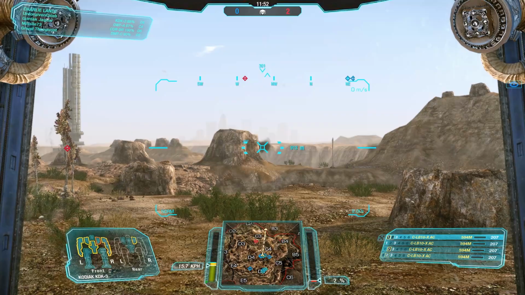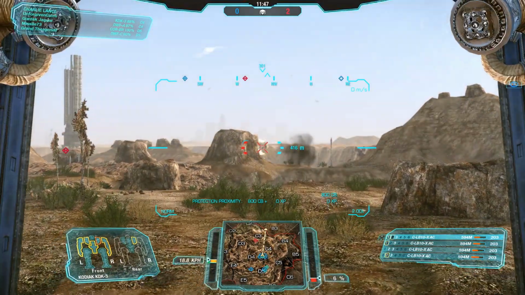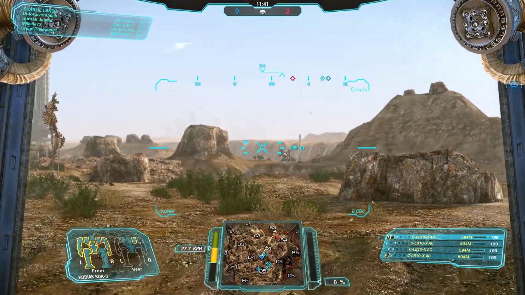I might as well pick on that Rifleman 2C. Make him lose half his firepower. Doesn't even have to be direct fire. He peeks out just enough and he's gonna lose an arm.